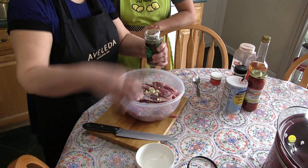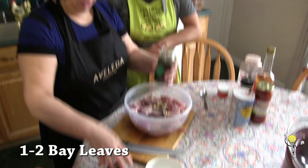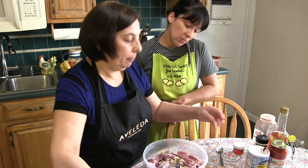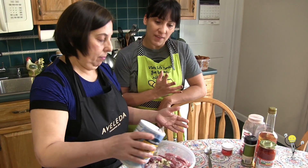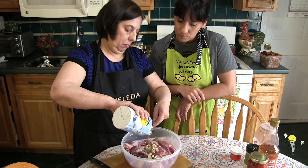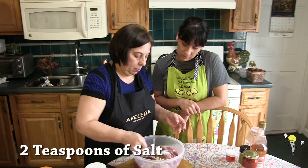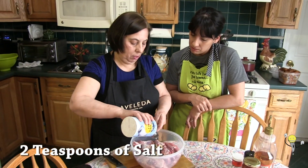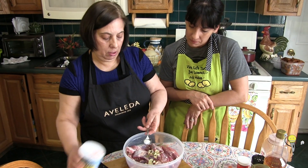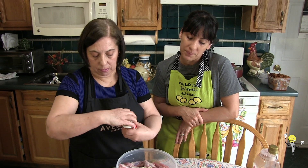Next she's going to add some bay leaves — maybe one and a half, maybe three. About one bay leaf if it's big enough; if it's small, add two bay leaves. She's adding about a teaspoon of salt — maybe a little bit more, about two teaspoons. These Portuguese ladies don't measure anything, they just kind of wing it, so we're trying to give you approximate amounts.